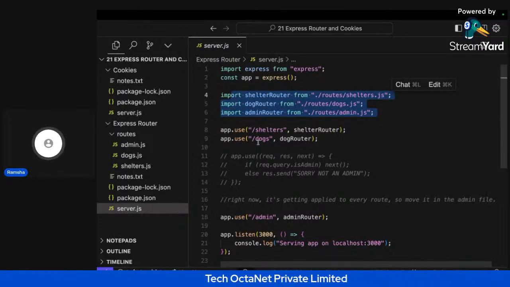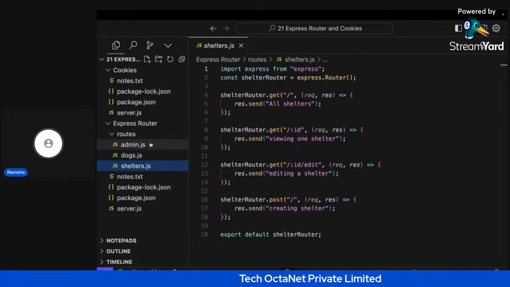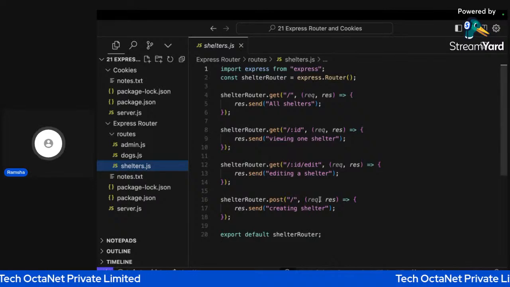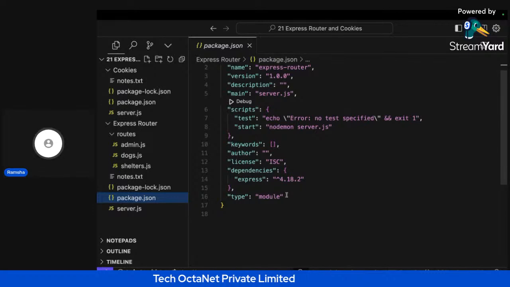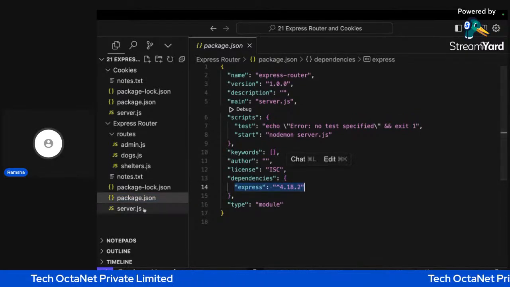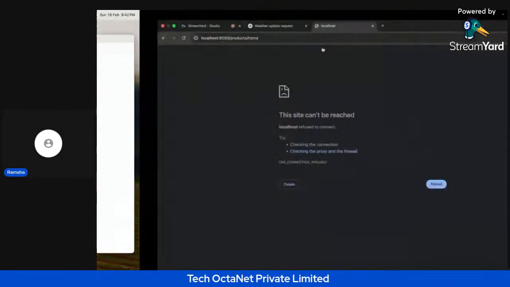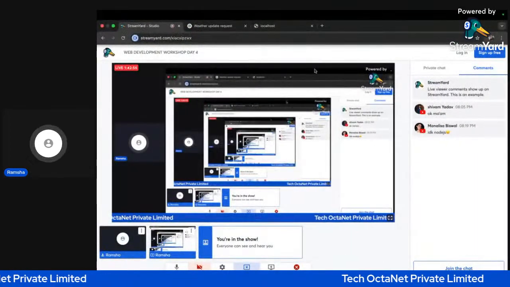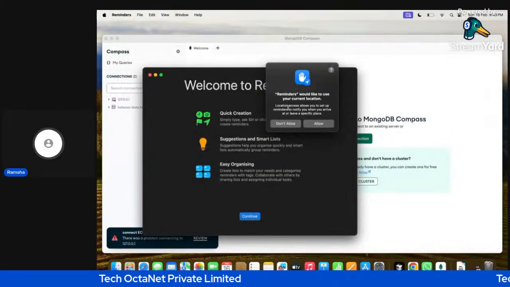So when I have 30 or 40 routes in my code, I can use this Express router functionality to divide my routes into different JavaScript files, and this will make my code a lot better and a lot more readable. That's the dependency we have installed right now, Express, and we can import the router from here. So this will make our code very easy to read. I hope this part is clear to all of you. And with this, we have completed a lot of Node.js and Express.